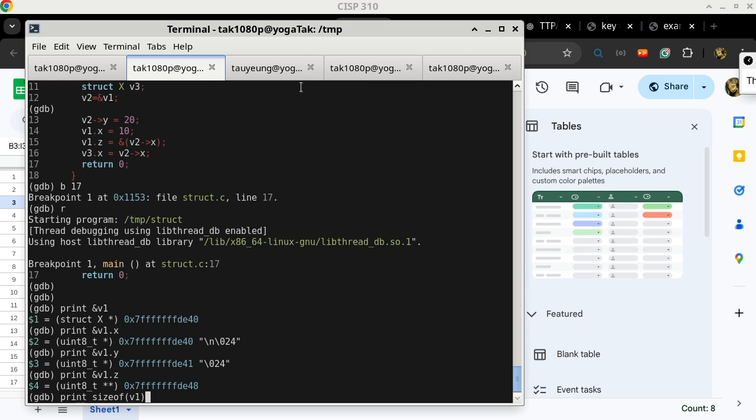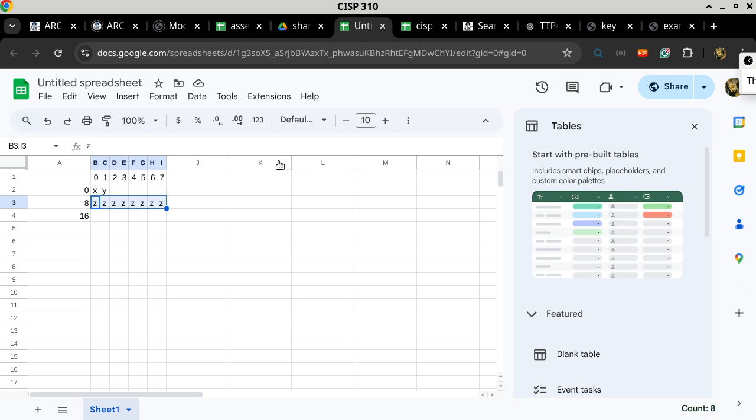So how many bytes total do we need for V1 as a variable? It's hexadecimal 10, not 10. It's 16 bytes. It is 16 bytes because in the picture here, the structure is going to take up all of these bytes here, despite these not being used.